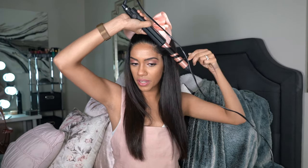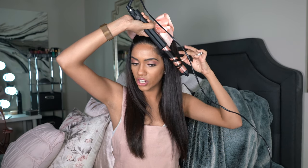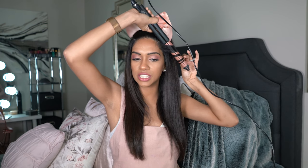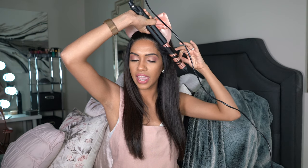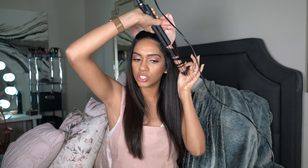As you're wrapping it around the wand, you're going to give it a gentle twist and hold the ends out. Let it sit like this for a couple of seconds. A little trick to know when the section is done: just tap on the hair, and when it feels too hot to touch, that's when you know it's done. Drop it and hold it in your hand for just a couple of seconds so it cools down. If your hair doesn't hold curl really well, at this point spray in some hairspray — maybe a light hold — just so it stays in longer.